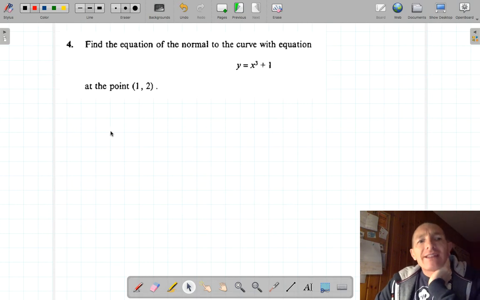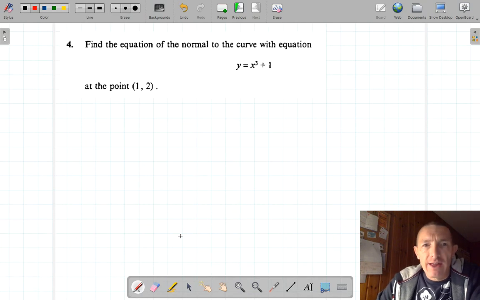Okay, we have a standard level question here, and I can do this without a calculator. So this is actually from a really old paper, but could easily be asked on a standard level or even a higher level paper. So the equation of the normal, so the first thing I noticed there is we've got normal, and I've got a very simple curve here.